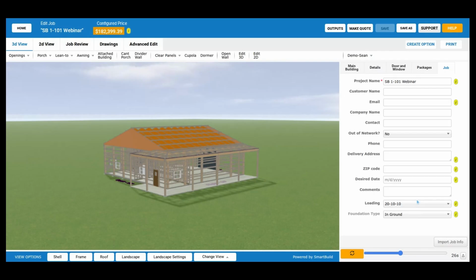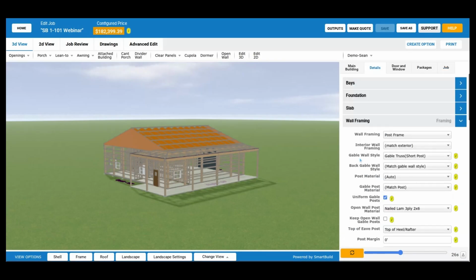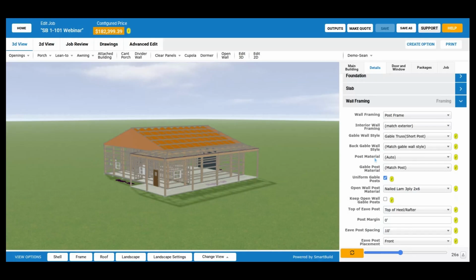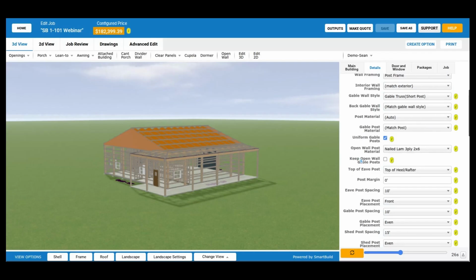And then if we go over to the details real quick, and we'll come back here, with the wall framing for my posts, I have it set up as auto, which is going to just trigger it to go and look at those span tables in order to determine what post materials to use.